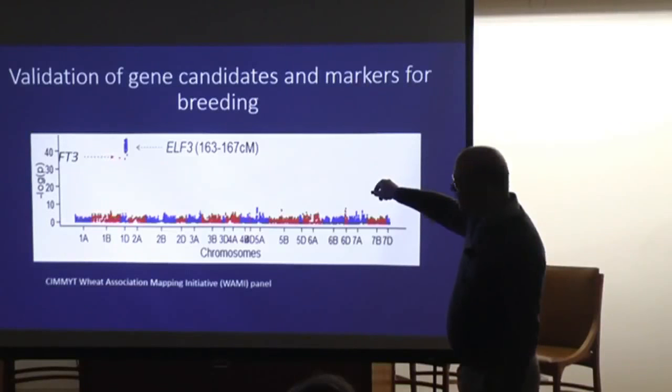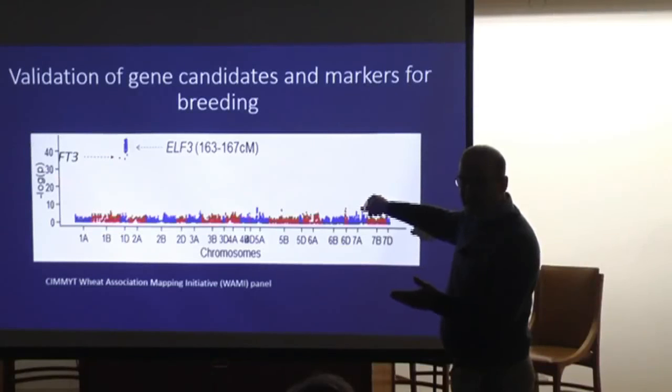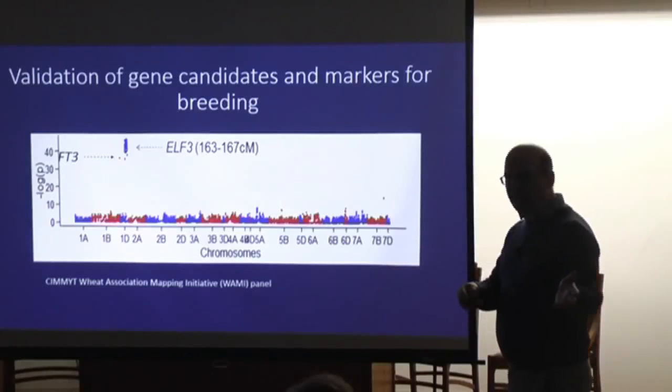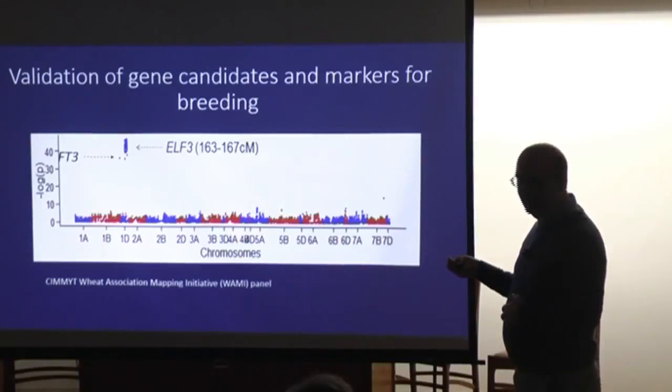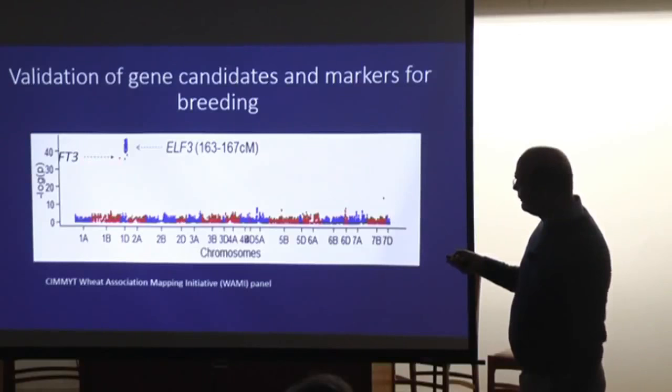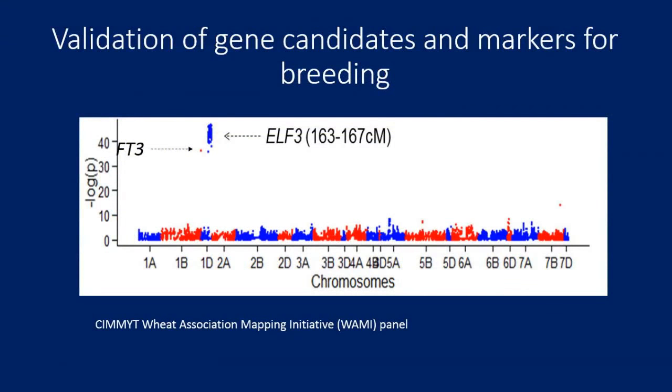There's a few things about this. First of all, it was great to see there's a positive association from a little field in the east of England to this association panel in Obregon. It's still important. But also about association analysis: if you look, there's no color. None of the markers in the high density array are associated with flowering time. This is to do with the marker distribution and linkage disequilibrium, and it's just a lesson to me that association genetics works, but not always, and you really do have to be careful about interpreting this data. Only by making the perfect marker based on the functional polymorphism did we see that gene.